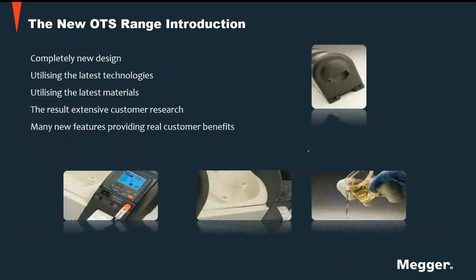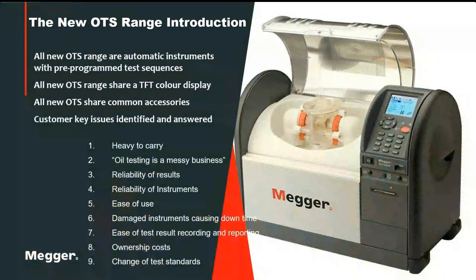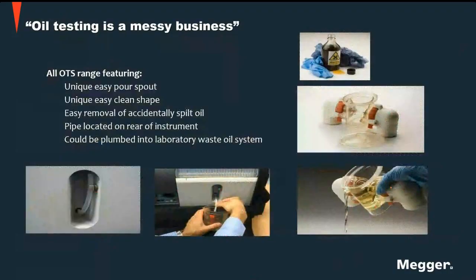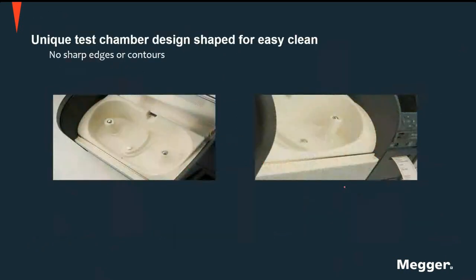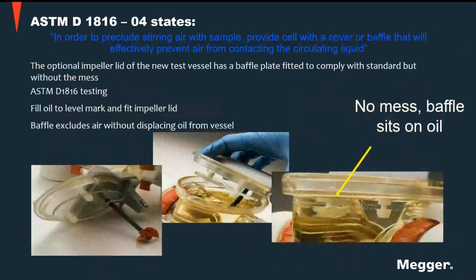And as you can see here, this is the OTS range. You can save the result in the USB. Easy to clean up. There are no sharp edges here. It has a temperature sensor. Look at the edges. It is protected with a rubber footing. And it's not heavy. It's lightweight. You have a drain valve here, or the drain. You have the printout, of course. And look at the baffle here.